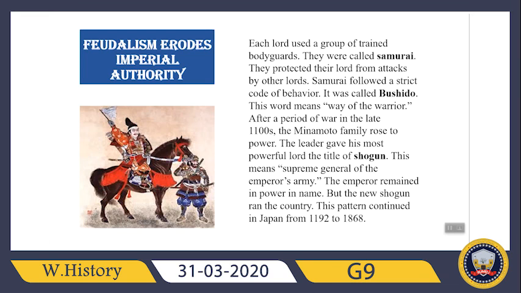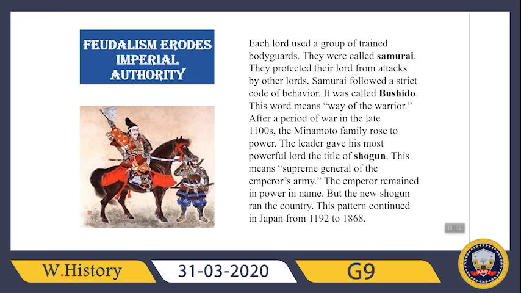And in exchange for their protection, farmers gave up some of their land to the lords. Because the poor farmers wanted to protect themselves and not be harmed, they gave their land to the lords. And this is how the feudal system began in Japan. It was similar to the feudal system in Europe during the Middle Ages. If you read about the feudal system in Europe in the Middle Ages, you will come to know it was just like that.